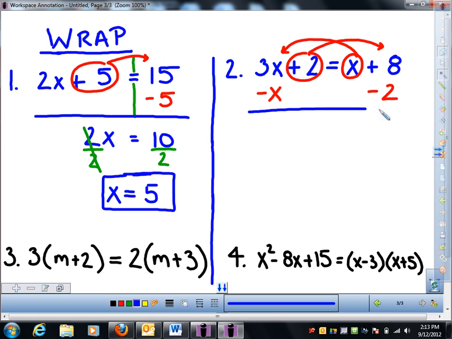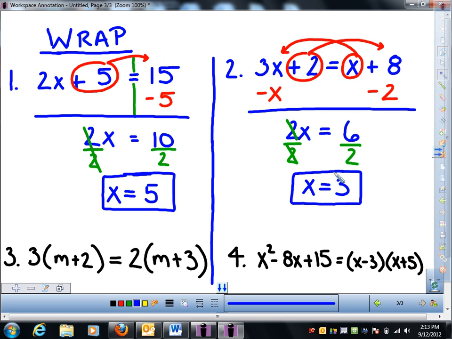We do our like terms. On the left-hand side, 3x minus 1x would leave us with a positive 2x. On the right-hand side, 8 minus 2 would leave us with 6. After we do our like terms, we multiply or divide. Again, you'll notice in this case, we're going to be dividing. In fact, we'll divide by 2. We do it this way, and we easily slide by because it walks us right through to our answer.